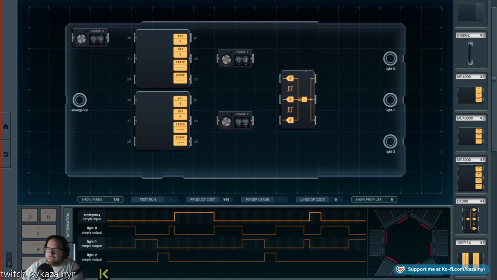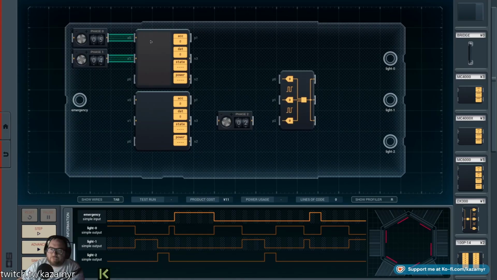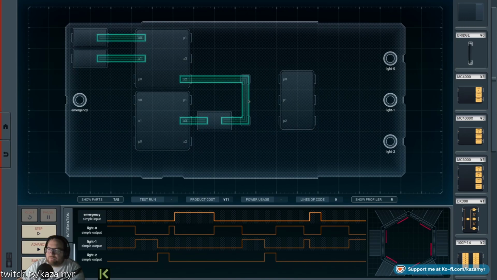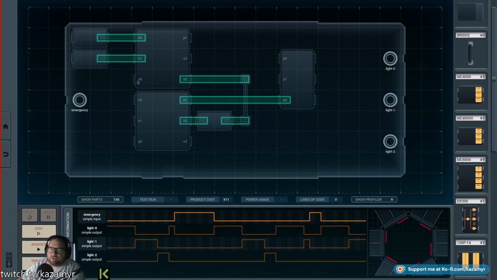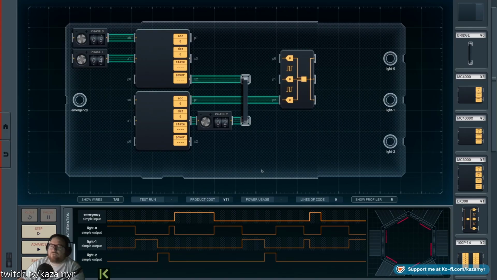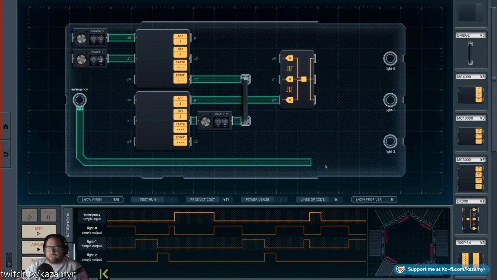Okay. Right, so these will get wired up here. And then you will be wired up there. And let's just wire you up there, right? Let's put a bridge on you because we need the P to go through that way. Now I just realized that we have to get 2 P's out that way. So that's not going to work because we need to get the emergency through as well. Emergency has to come through this way.